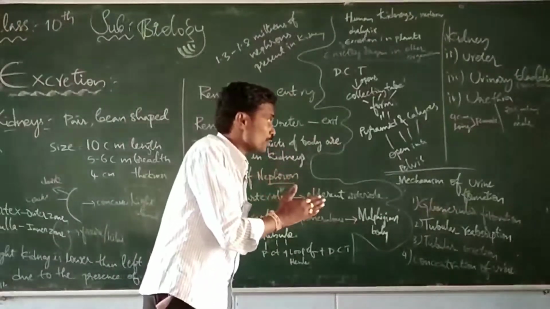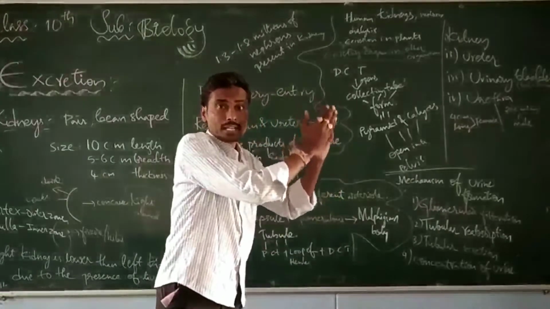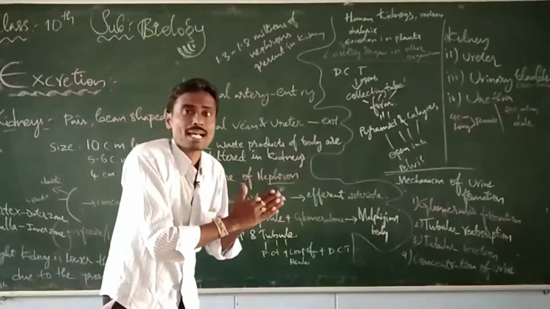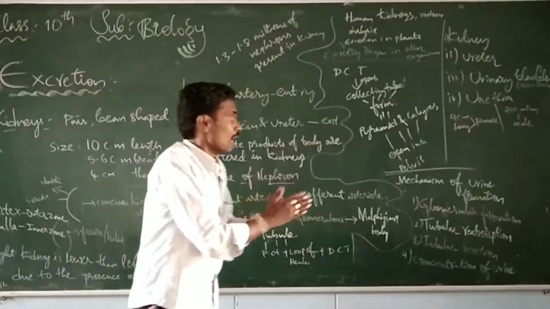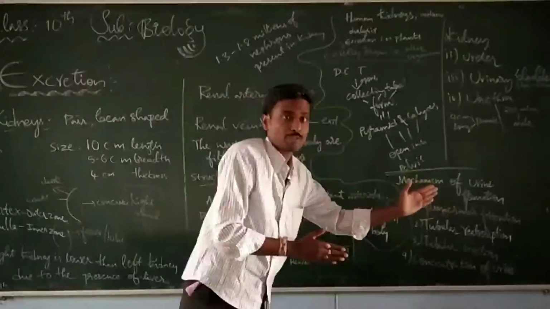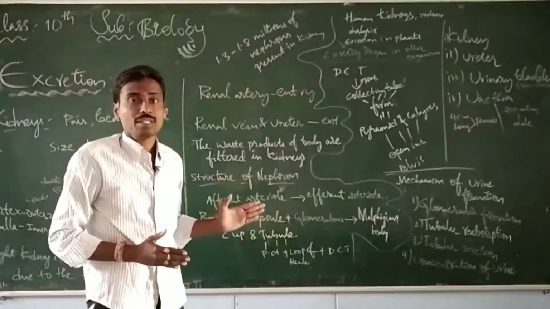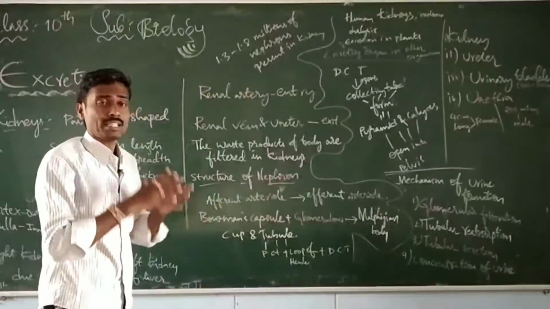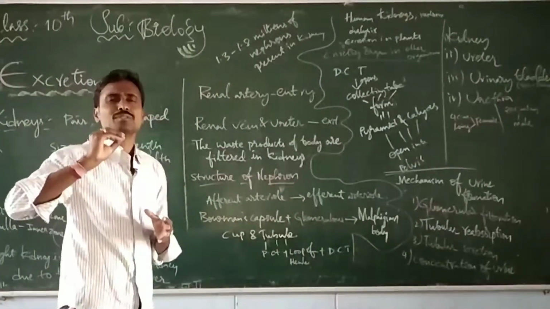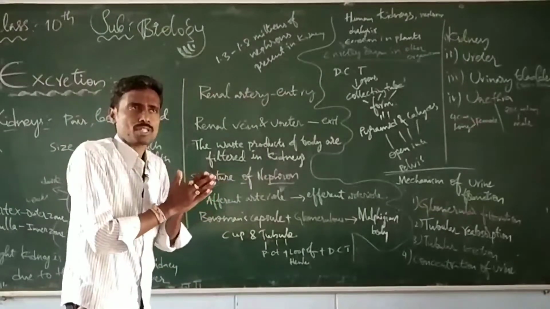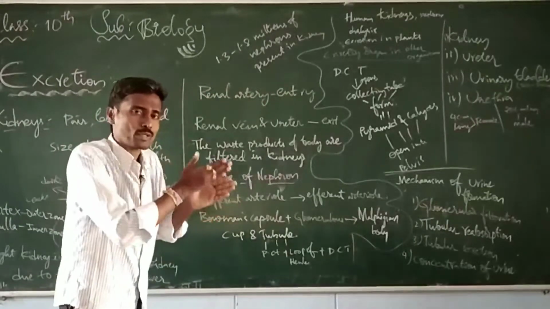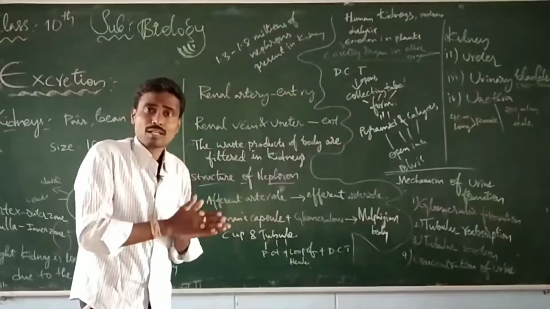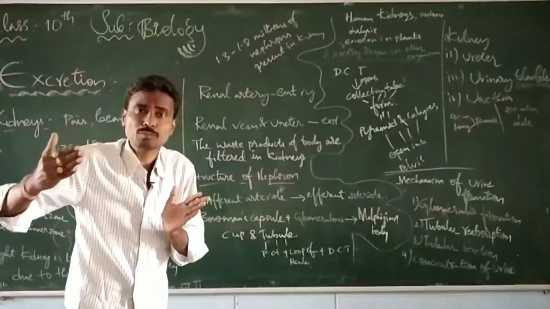So soon after glomerular filtration, we do observe the entry of that filtrate into the PCT part, which is called primary urine. After the completion of glomerular filtration, we observe the formation of primary urine. It enters into the PCT. Now, in that primary urine, almost whatever components are present in the blood, the same components are present in the primary urine except some blood cells. 90% same.